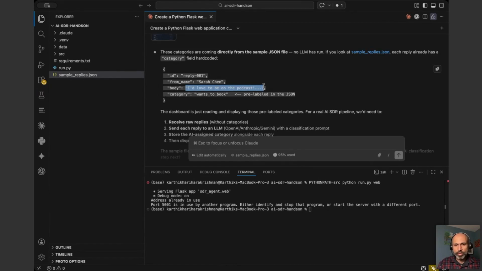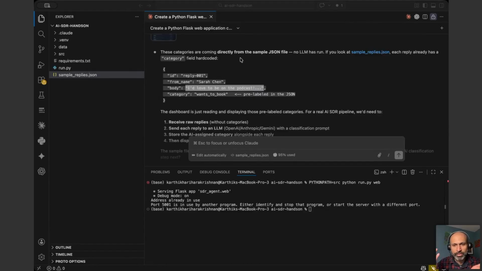All we've done is take the mock data and load it into the dashboard. Next week, we can see how to take this response, send it to the LLM, which we've connected, classify it into one of the categories, and after that we can edit it. So that's where we want to get to next week.